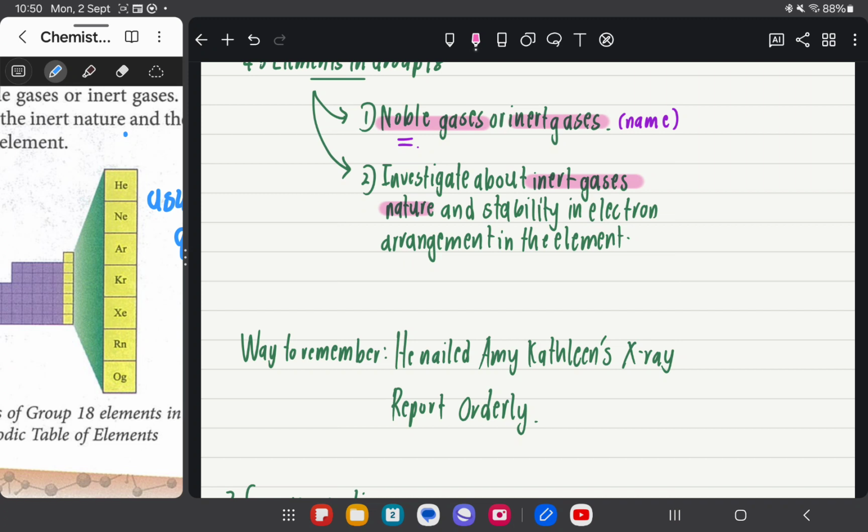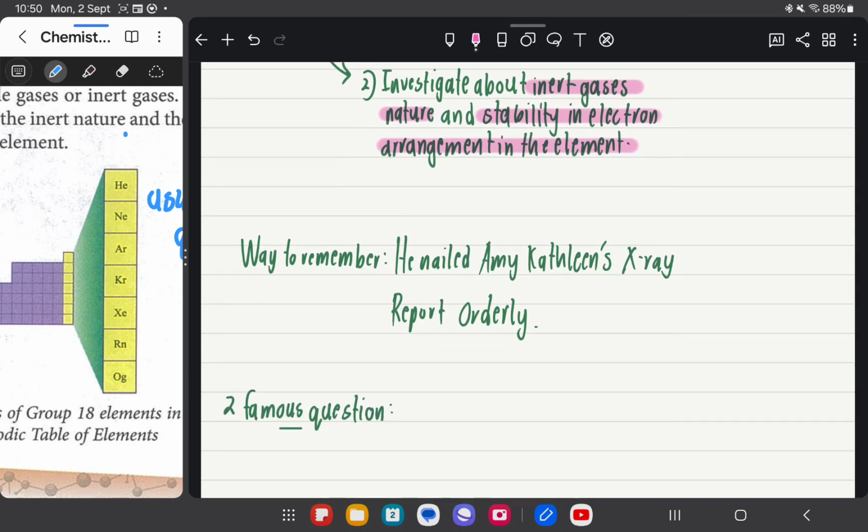It is about the properties of the inert gases, and how they relate to their electron arrangement and the stability of the electron arrangement. That is what you are going to learn. Because stability is determined by the nature of the elements. Whether an element is stable or not, we have to look at its characteristics first. Understand? So don't think too much here, it's just a pre-introduction only.